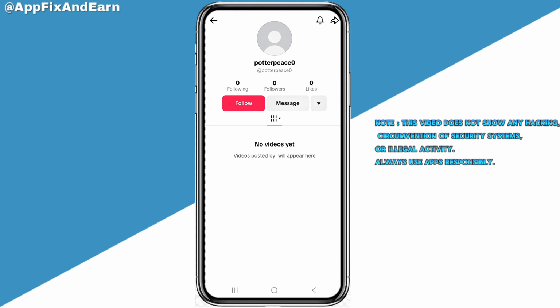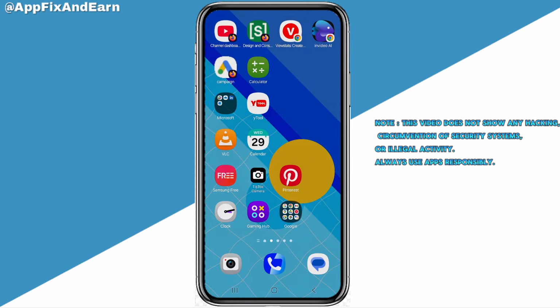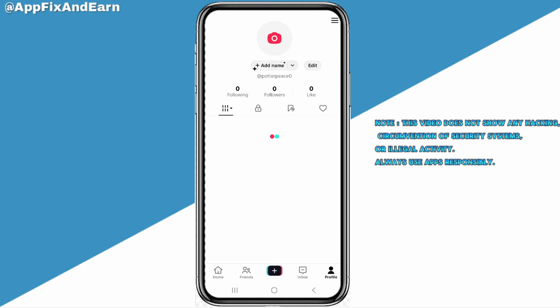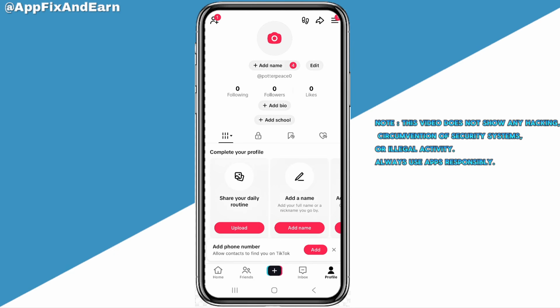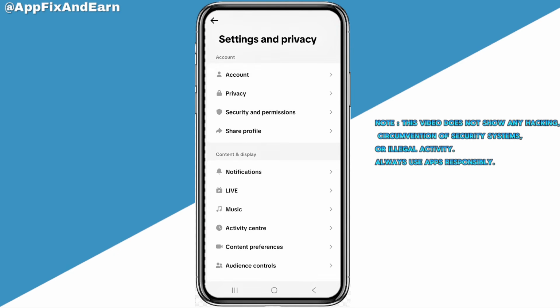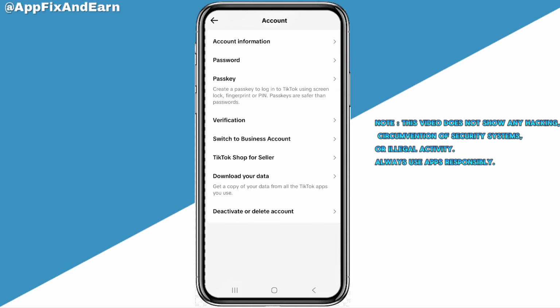In order for you to confirm that you actually created an international TikTok account, this is what you need to do. You need to move out from your browser and go to your TikTok app. In your TikTok app, after logging in with the Gmail you just used to create the international TikTok account, right here is my profile. You can see my username right there. To check if this is an international TikTok account, you need to click on the three-line icon at the top right corner. Then go to settings and privacy and go to accounts.